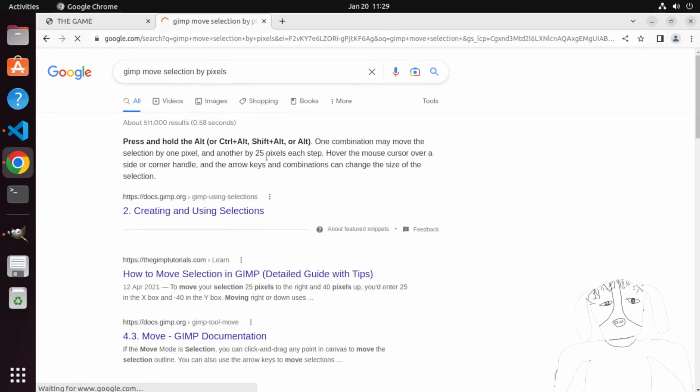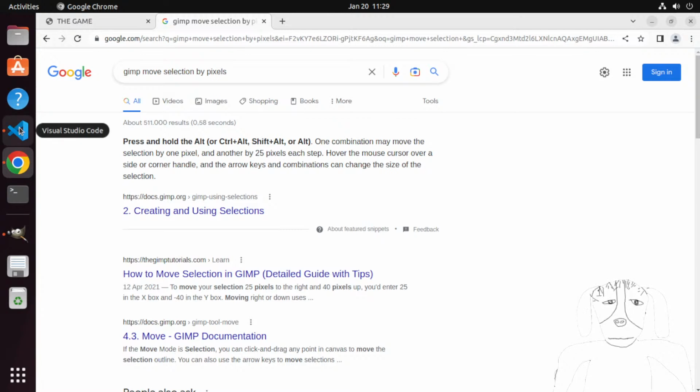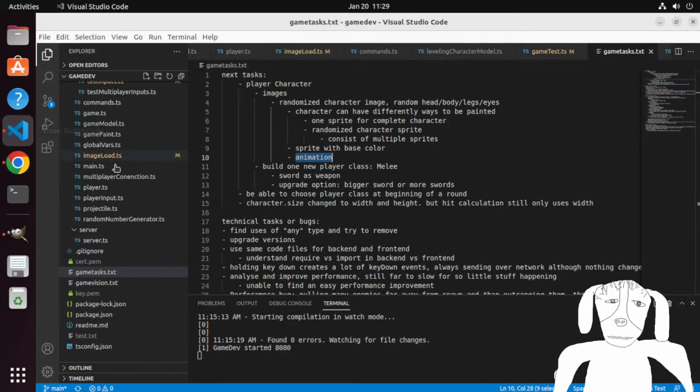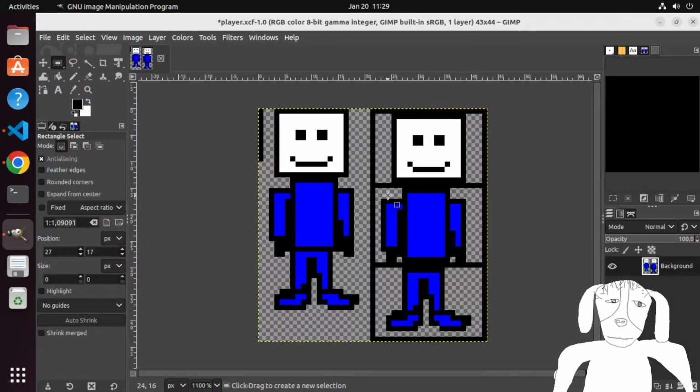Oops. I think this moves the selection, but not the pixels in the selection. Try.